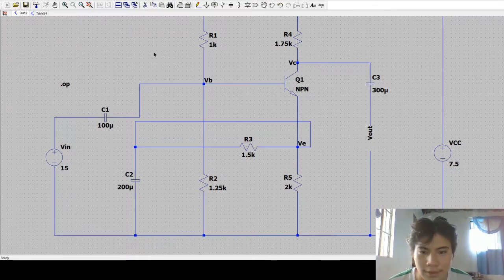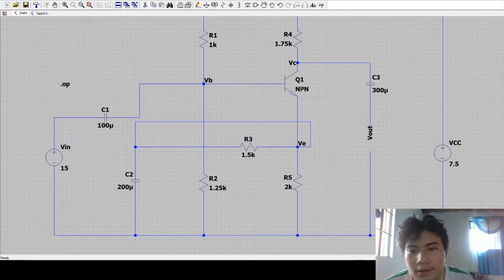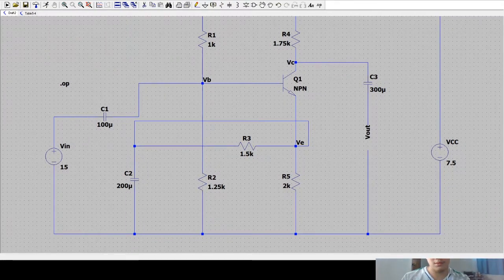I'll show you the details. VC. Wait, just capture. Oops.